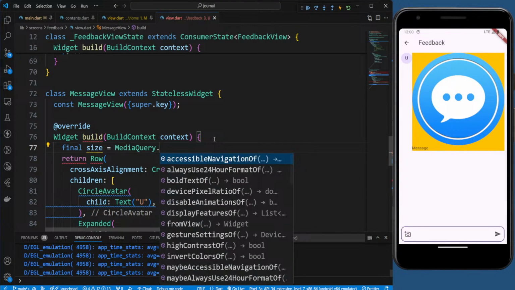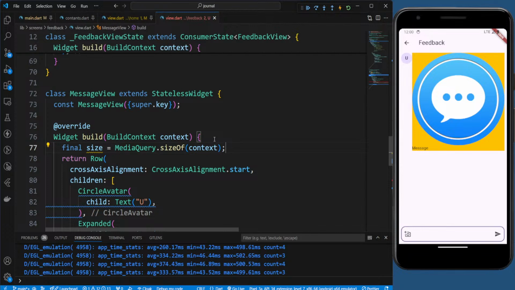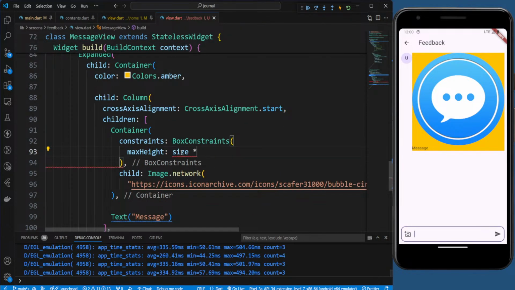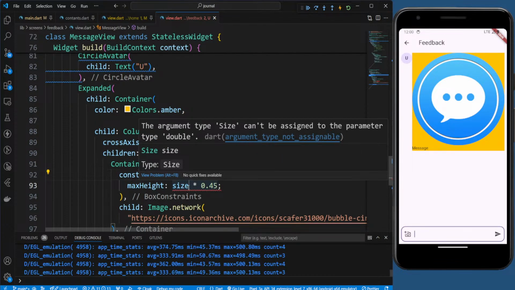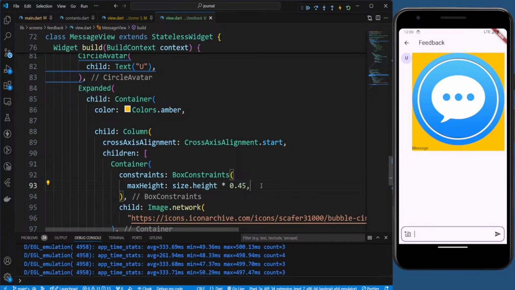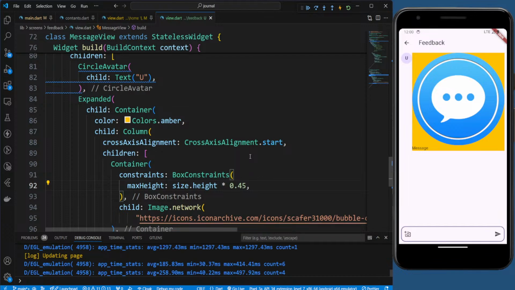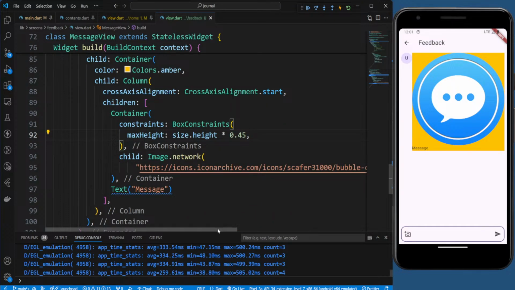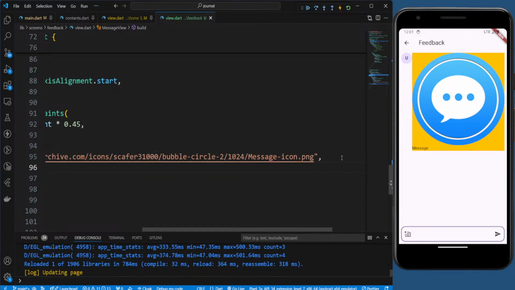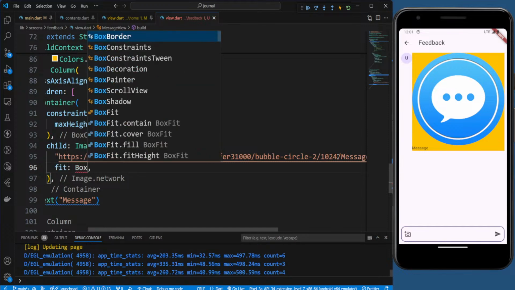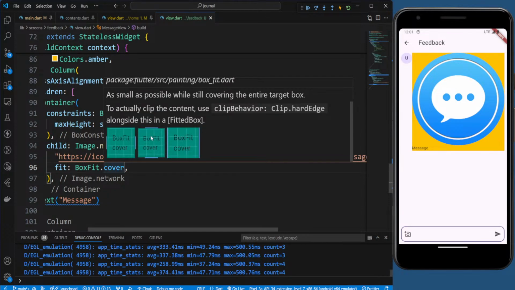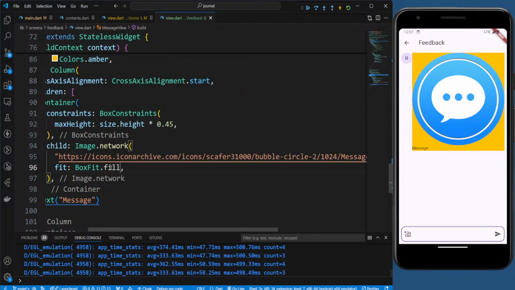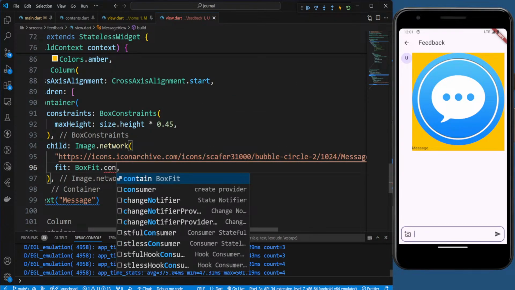So let's make a MediaQuery dot size of context. It will go up to 45%. Okay. The given size can be size dot height. Something like this. Box fit dot, so this is cover, so it will take out the full thing. And what does fill do? Okay.